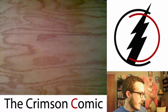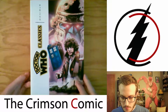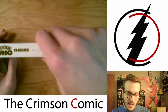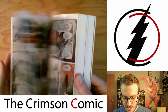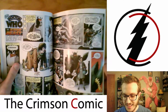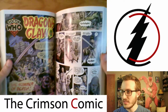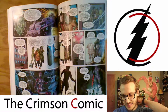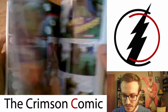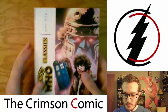Next up, this is from IDW. This is Doctor Who Classics Omnibus Volume 1. This actually reprints the Marvel Doctor Who books that they did. They are recolored and re-inked. That is one thing I did check because the inks and coloring looked a little more modern than what I remembered seeing of the old Marvel Doctor Who stuff. I had a feeling that it was, and then I actually got the first issue of the Doctor Who ongoing series with Marvel, so I compared the two, and they definitely re-inked and recolored. Looking forward to getting into this — pretty nice collection.